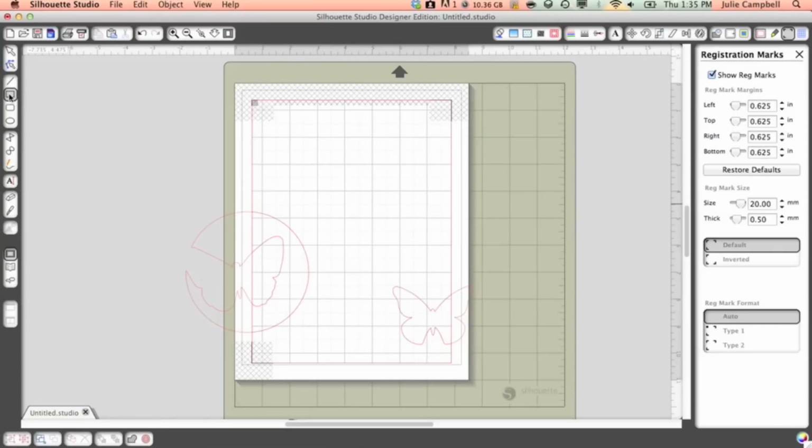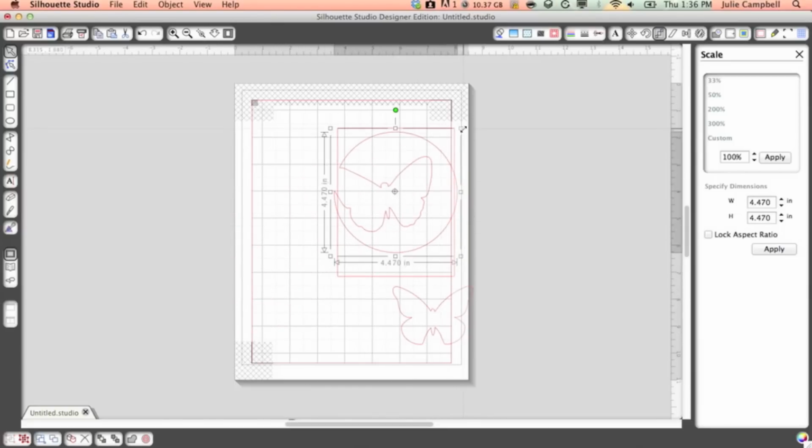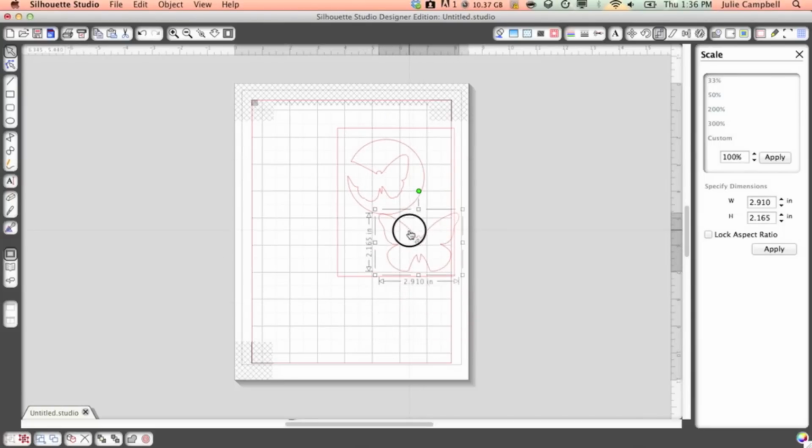And these are quite large. We're going to resize those, but I'm just making a rectangle right now to mimic the size of a card. So I'm just going to make this an A2 size so that it gives me a better visualization on how big or how small I want my butterfly die cuts to be. As you can see, it definitely needs resizing. You can just drag a corner to make each of the images bigger or smaller.